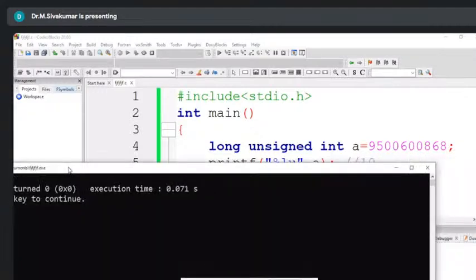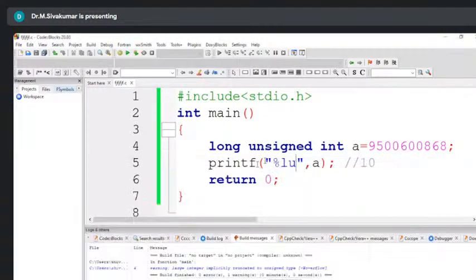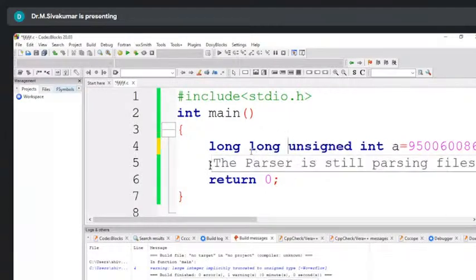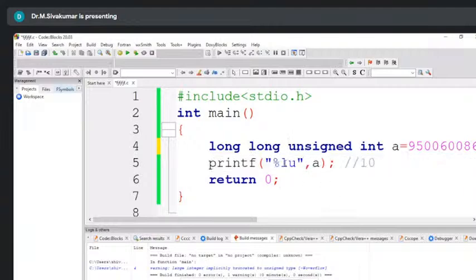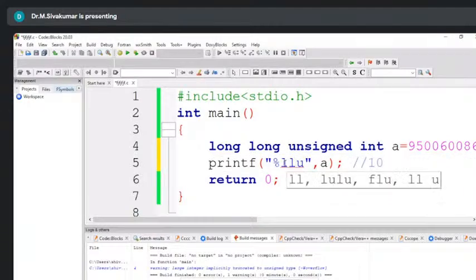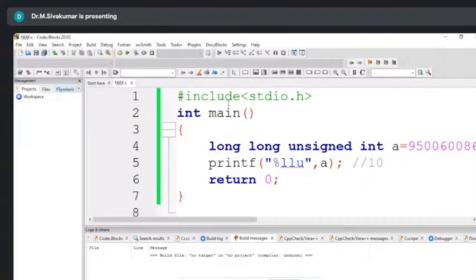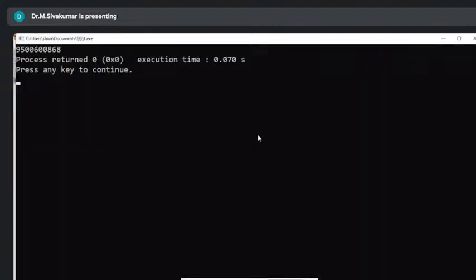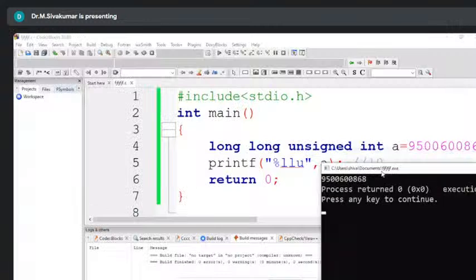The thing is, the starting number is coming under the 9 category. So long int will not support this. So automatically they will go for the extension here. Extension in the sense, we need to add one more long here. That's all. So LL means automatically it will include long long. So likewise, they have to think meanwhile. If I'm going for execution now, automatically this will give the answer of 9500600868. I hope it is also clear.